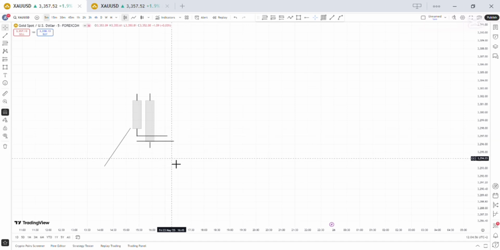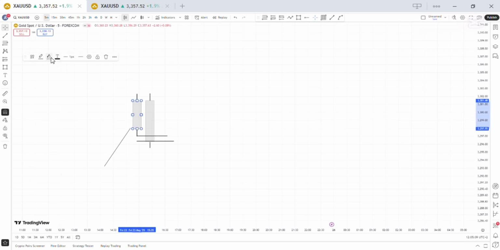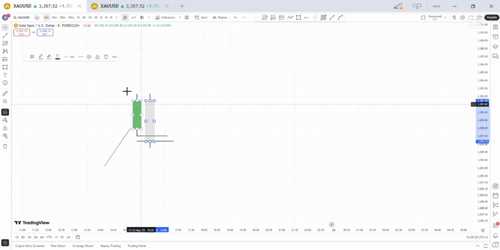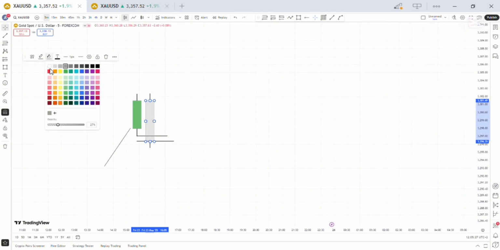As you can see, you've seen what happened in this structure. It's very clear and understandable. This is a bearish engulfing candle. Now let's say we'll pen this one blue, whatever you want to use as your bullish candle. Let me use green because green is very popular. I'll use green, and this place I will mark red. So this is a bearish order block.